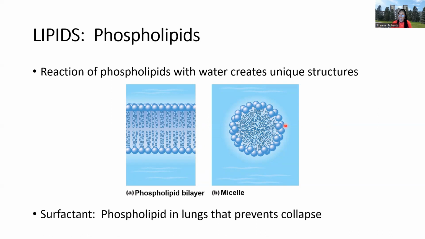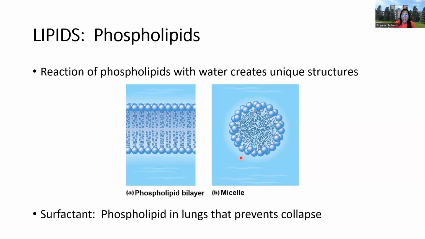Whatever needs to be transported, right? Whatever that non-polar substance is, whether it's a fat molecule, whether it's a triglyceride, it's going to be inside that micelle where we have this non-polar environment. And then it's going to be transported in this watery environment to wherever it needs to go. So micelles are a great structural molecule to help with the transport of fats and other non-polar substances.